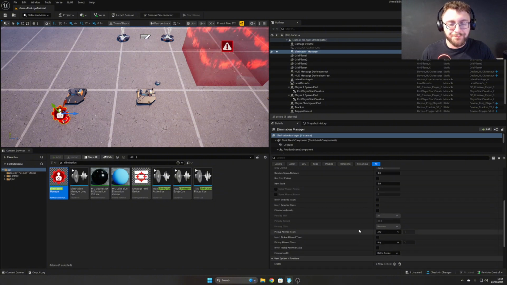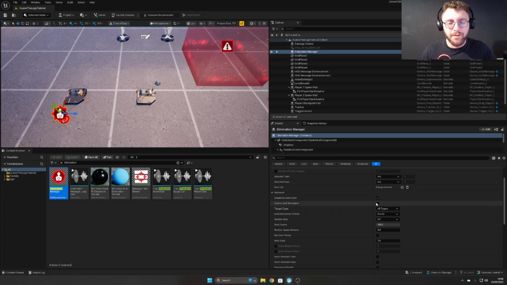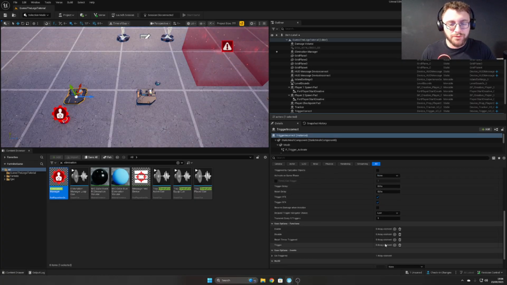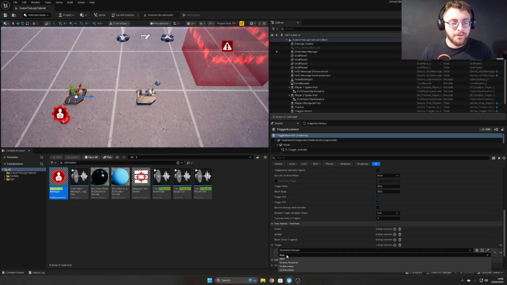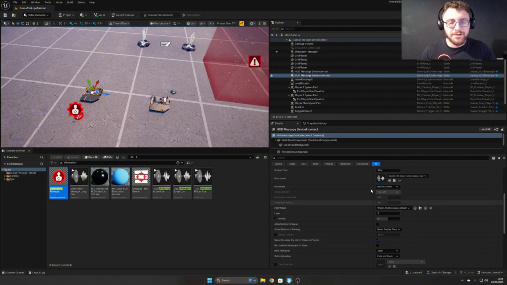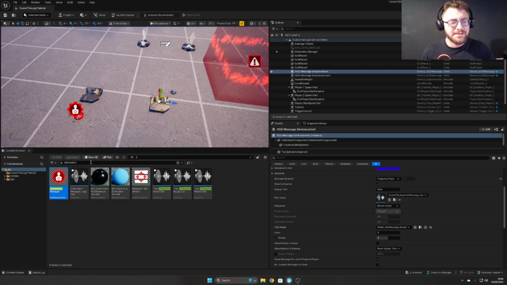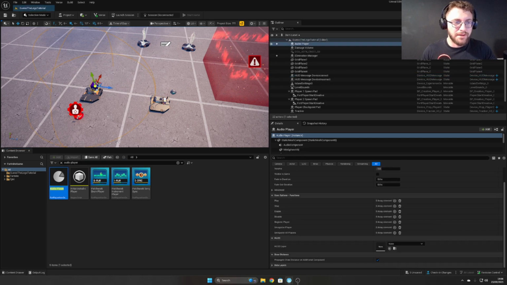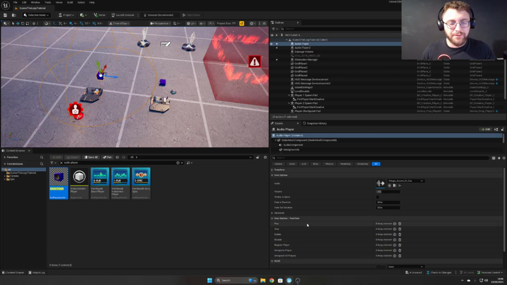Enable valid on self-elimination, and we'll have incorrect to trigger when they are eliminated. We can choose in here as well to play sounds in the HUD message device, or you could link an audio player with like an incorrect noise and a correct noise and have it to play.